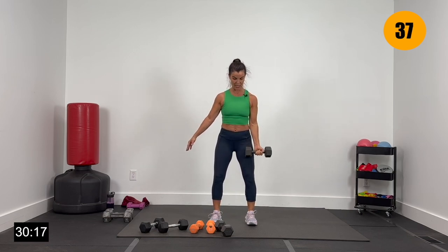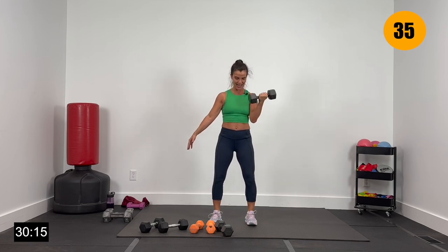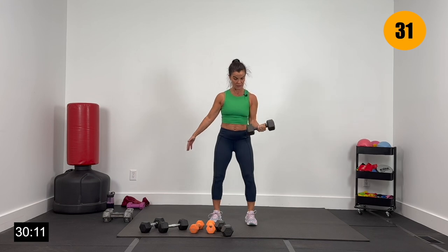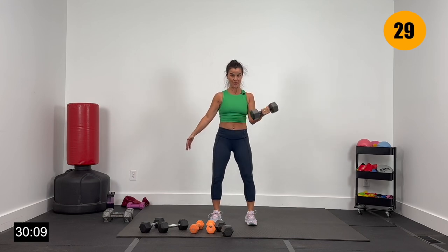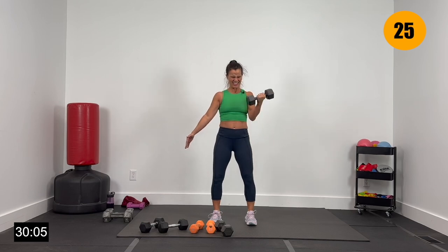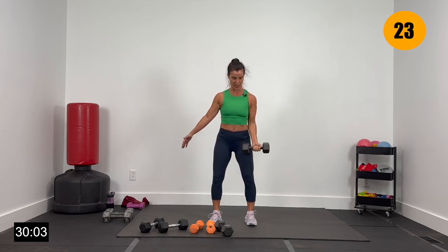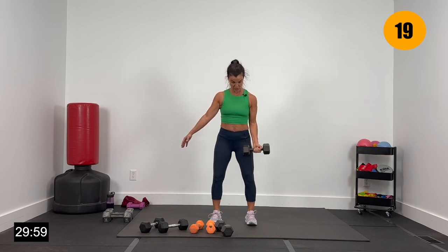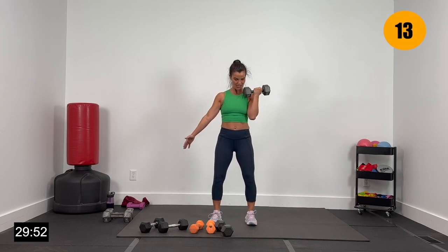Just focusing right here on that right side. Nice job. Give me a good solid curl. Good, all the way up and right back down. Nice and slow, resisting gravity both ways, right? Good, curl and squeeze. All right, 15 more seconds. Giving this right bicep a little love, and then we're gonna switch to the left.